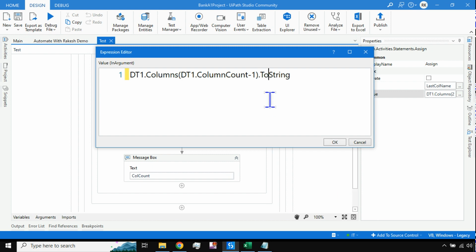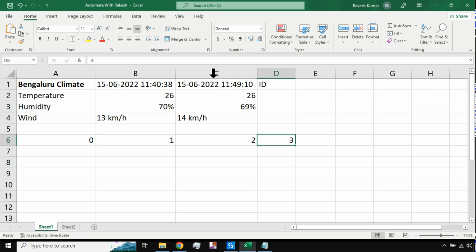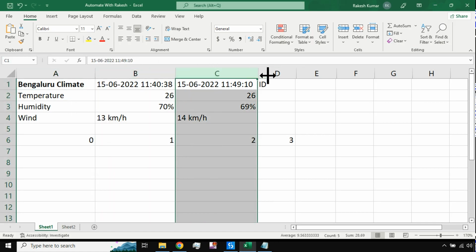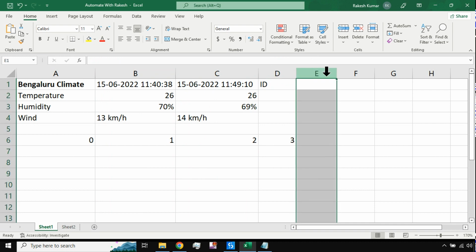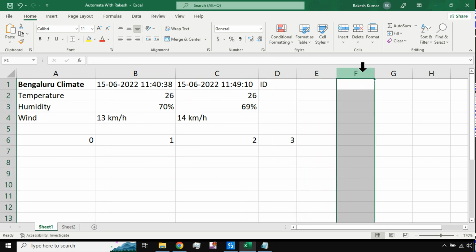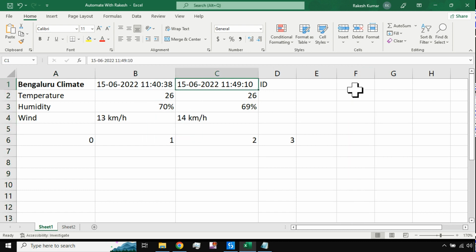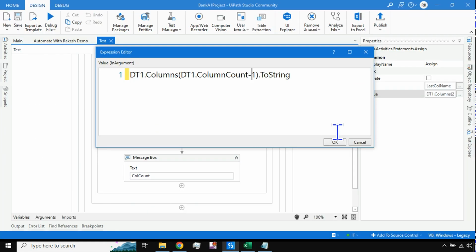So the last index will automatically come. If the column count is 4, the index of the last column is 3. If it is 5, the index is 4. If there are 6 columns, the index is 5, because it starts from 0. That's it. With this logic, I am able to get the last column name.